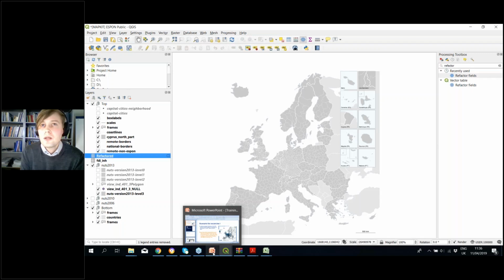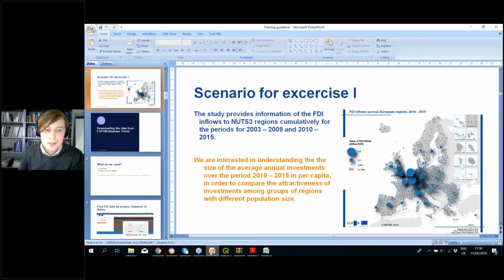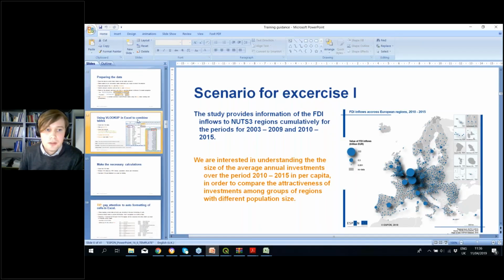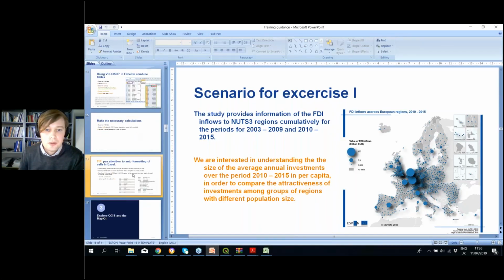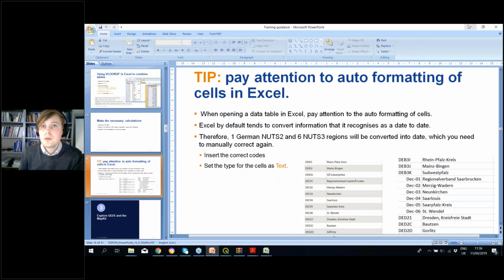So it recognizes something as a date or as a text, and it can automatically change that, and it's only relevant for a couple of German regions, but this is something that you should pay attention to.